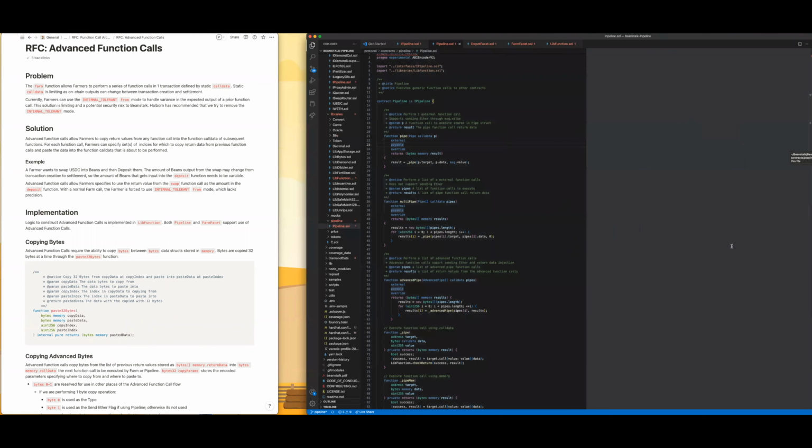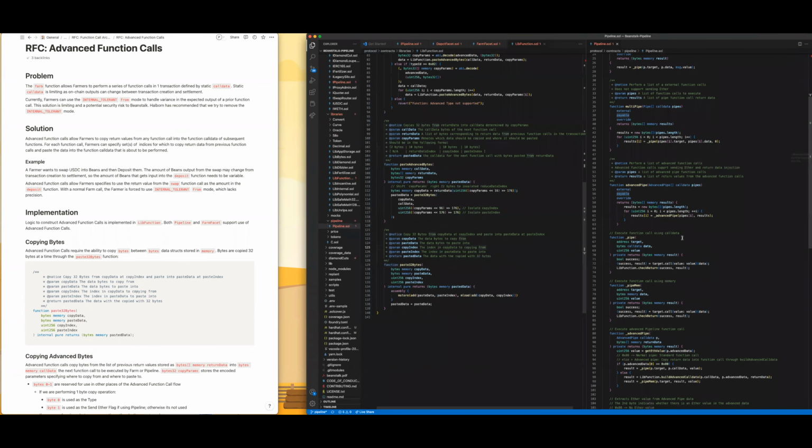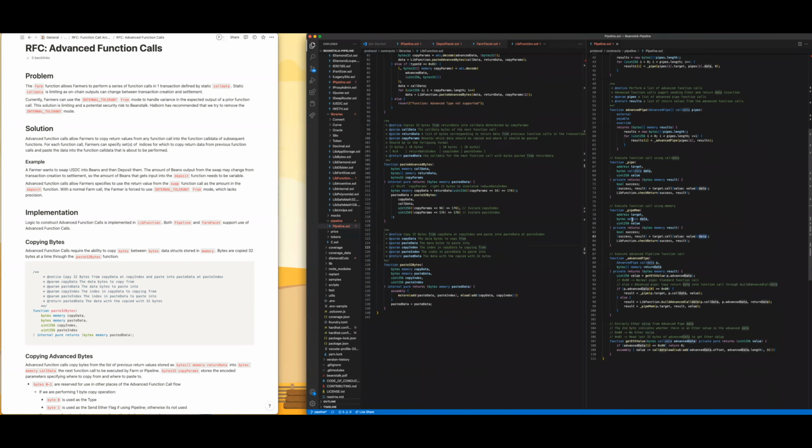If we look at the function call as it's performed in pipeline, function calls are performed on some bytes. We have a call data version just for gas efficiency, but when we copy the bytes, we have to use memory. So we call this the memory version. There's a return value, which is bytes memory, and then there's the call data, which is bytes memory.